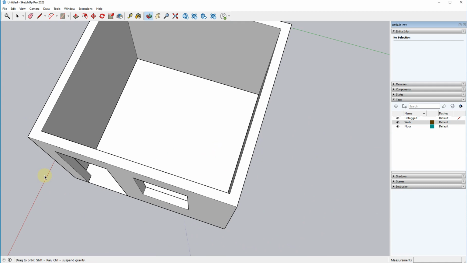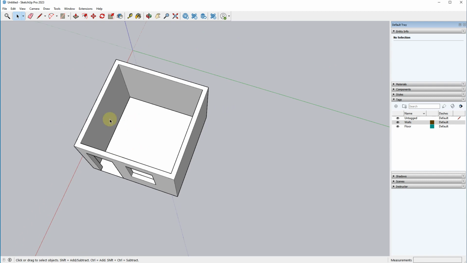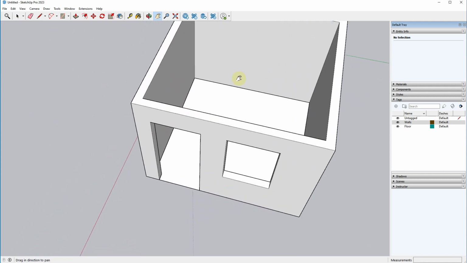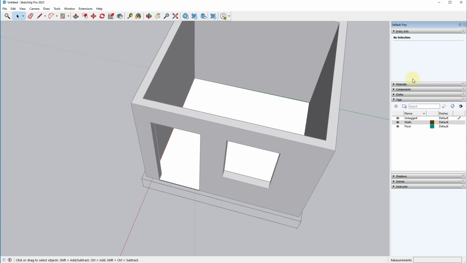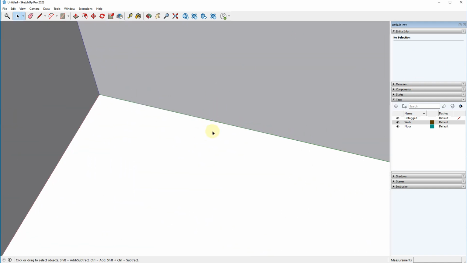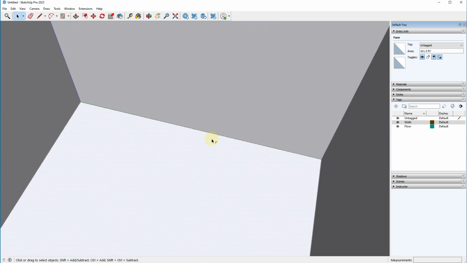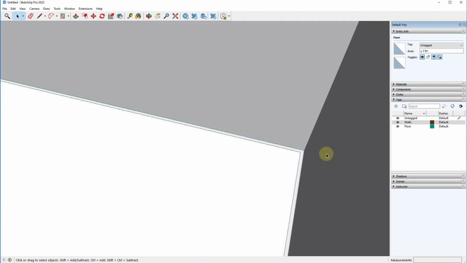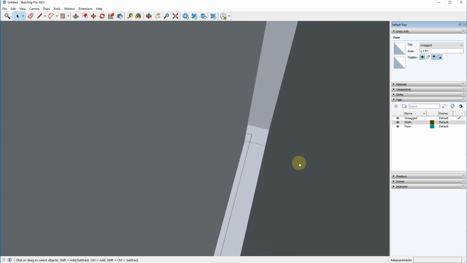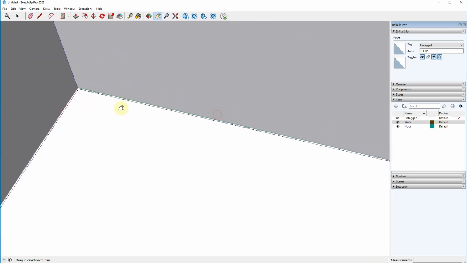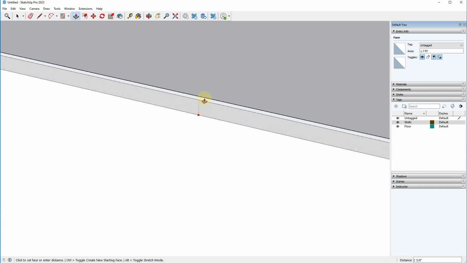So for this right now, I have this right here. One thing I'm going to do, and this is a little trick I show to the classes, and I'll be doing it later too, is creating baseboards. I have a simple trick for it, and it takes a little bit of extra work, especially as you get a larger floor plan. But if you just double click into your floor right here, and then use the offset tool, and I'm going to offset it inwards this time, by 1/2 inch. What it does is it gives me this little lip around the bottom of everything. See, I just got stuck in my walls. And then I'm going to pull this up 2 inches.